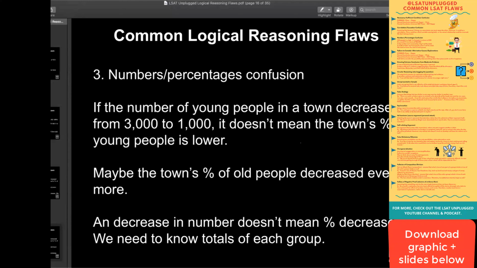And when you're looking at alternate possibilities and alternate explanations, that's the kind of thing they're going to be bringing up to point out, because it's the stuff that they're not talking about. And that's a big theme on the LSAT overall. What are the things they're not telling us about, the things that are kind of hidden? So even in a logic game, if we're talking about positive variables, what about the negative variables? What's happening with them? You always want to be thinking of all the parties, all the people, all the variables that are in the picture overall, not just the ones that are being explicitly mentioned.